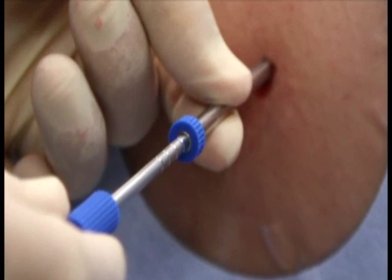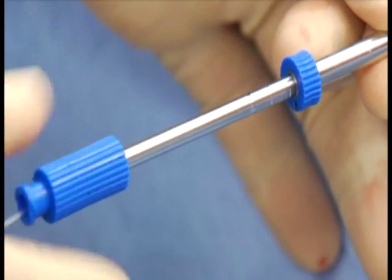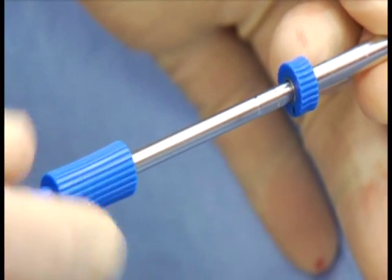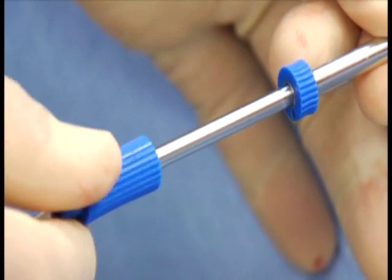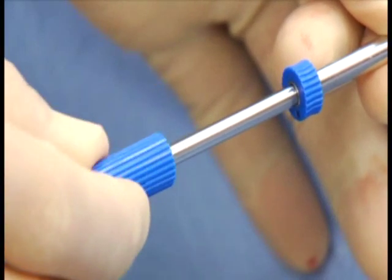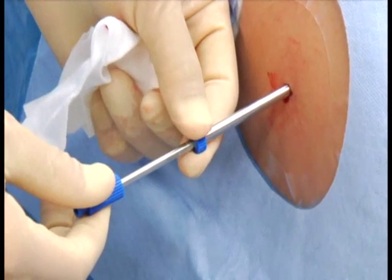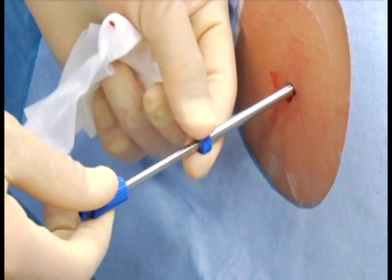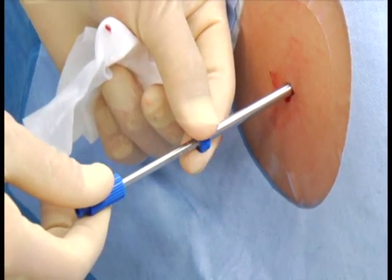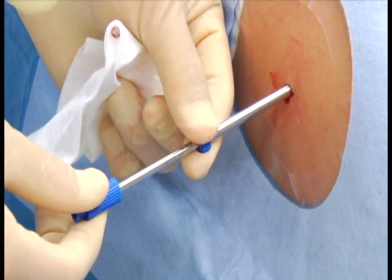With the receiving needle positioned at marker 1 and the cannula held stable, the receiving needle is turned clockwise into the targeted area to a maximal penetration of 20 millimeters. Holding the receiving needle steady, the sample is cut by turning the cannula clockwise over the helix of the receiving needle with a pushing movement until marker 1 is visible again.